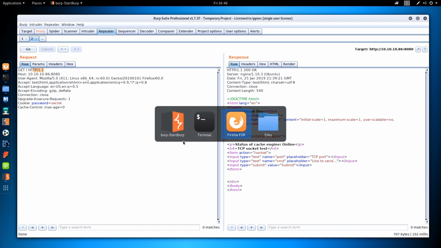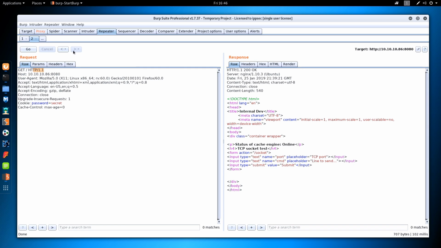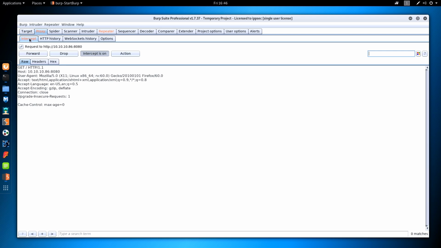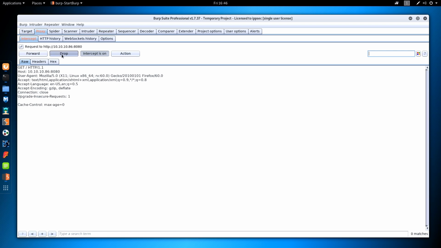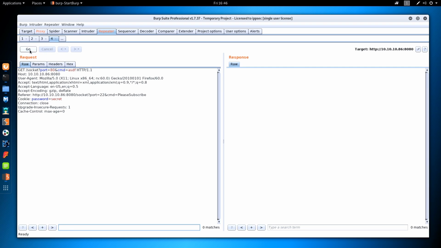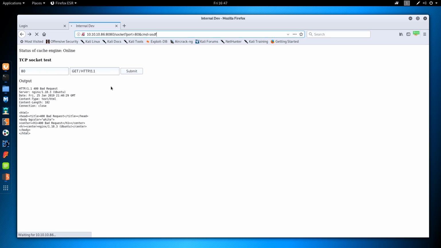Let's go back to Firefox, and I'm going to test if we need to add that cookie. So let's send this request, go to Burp, send into Repeater. That's not the right request. Drop that, send this one in Repeater. Okay, let's remove this cookie. And we're still good. So as long as we knew this whole syntax, we didn't need to do that whole cookie thing. So the only thing this means is we have one less thing to add into wfuzz.